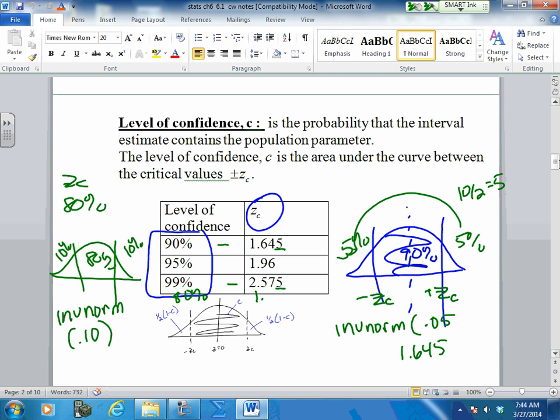Negative 1.28. Okay, now notice, all of these z-scores are listed as positive, right? Even though what you look up is the negative, we list all the z-scores as positives. We don't want to put any negatives when we do the ZC, because this is going to help us with our level of confidence. So yes, you're looking up the negative number. Just remember not to use the negative sign. This is negative 1.28. This is positive 1.28 on that chart over there.